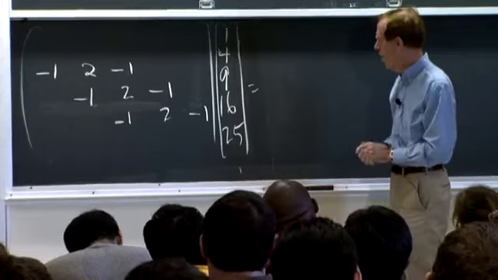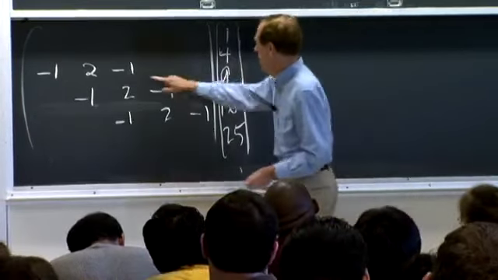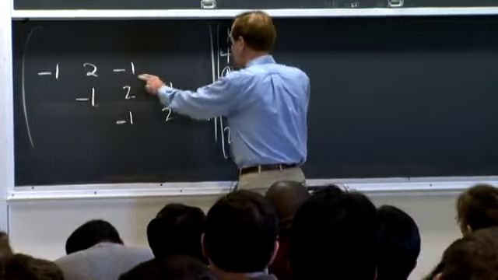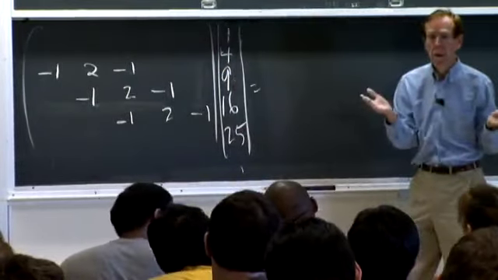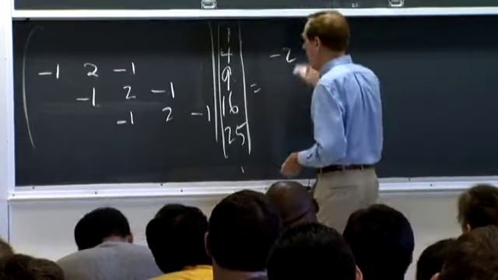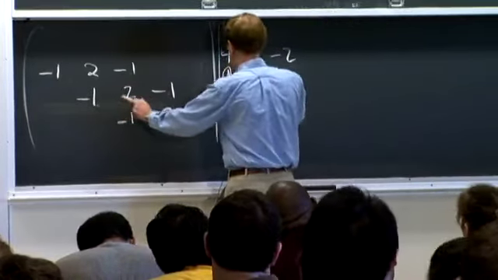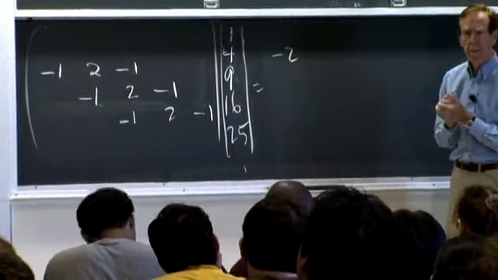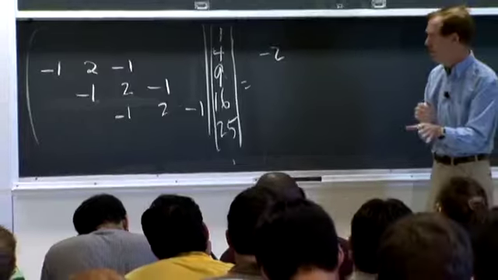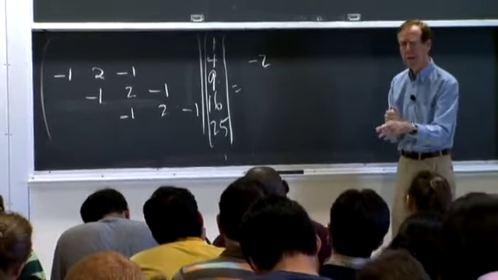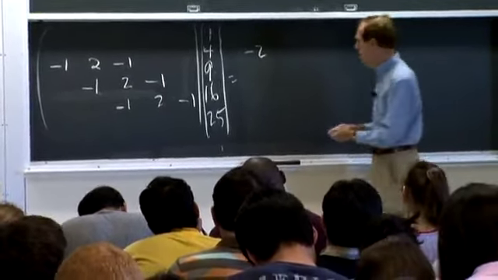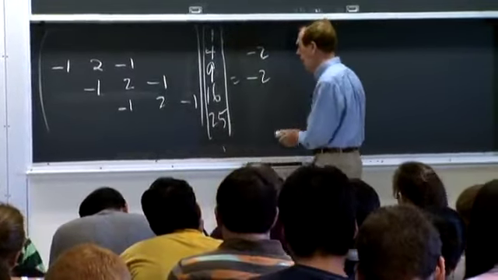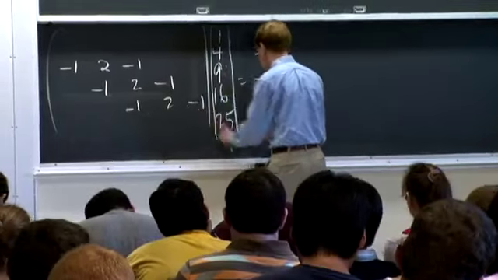What do I get from that second difference of these squares? -4 plus 8 minus 9 is -2. Good. Can we keep going? -4 plus 18 minus 16. So I've got -20s plus 18s. I got -2 again. -9, 32, -25.